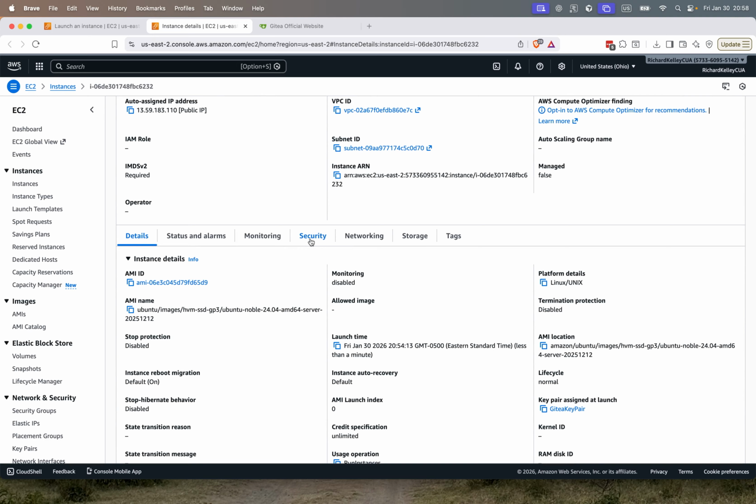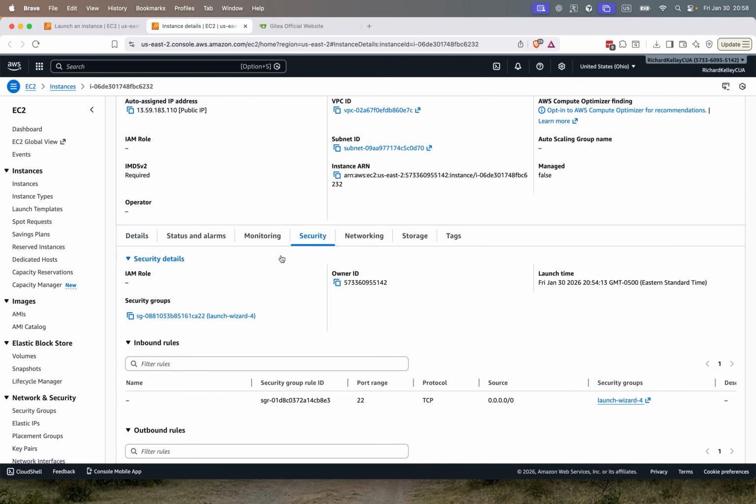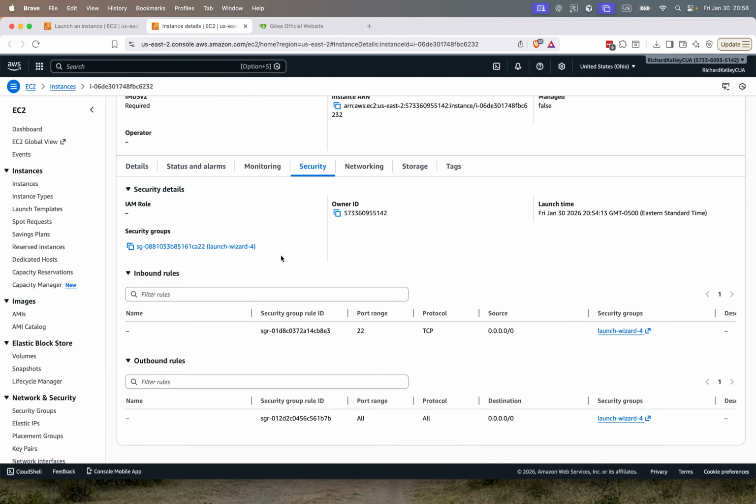So I scroll down a little bit and I click security, and I can see the inbound rules and the outbound rules. So right now, what this means is that I can access the server via port 22, which is SSH, from anywhere, and then the server can send things out on all ports to anywhere.